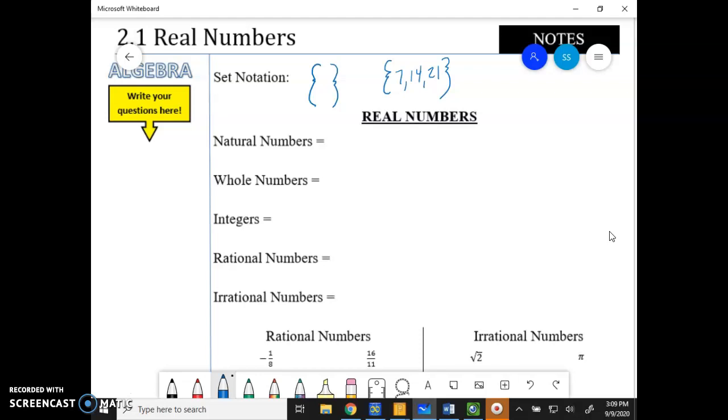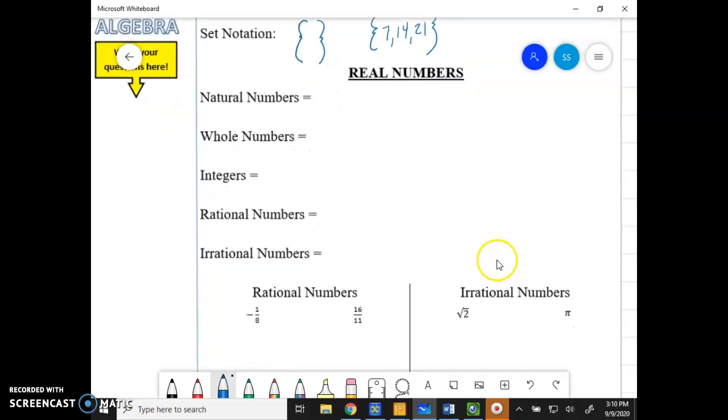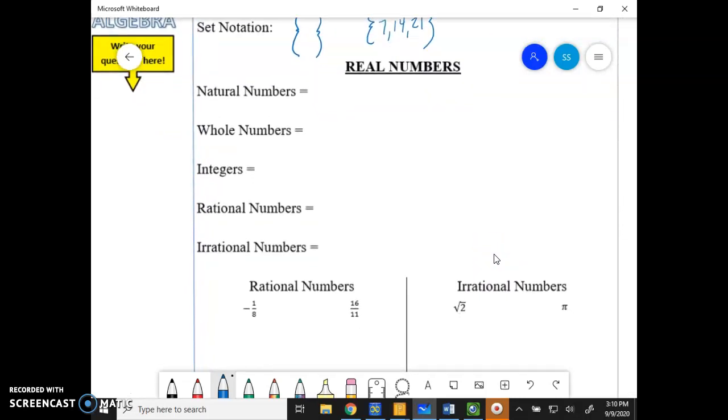Alright, now we're looking at some real numbers. So we're taking a look at numbers and the difference between some of these. Just a little brief history on numbers here. Our natural numbers were just our numbers used to represent things that we use, right? Like when we first started using numbers, it might be, I have one goat and you have 2 chickens, something like that. So our natural numbers are just 1, 2, 3, 4, and that goes on forever.